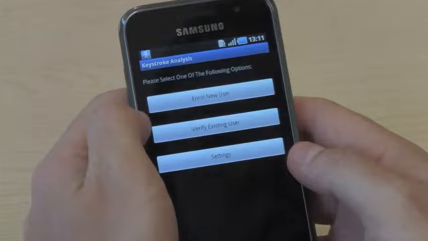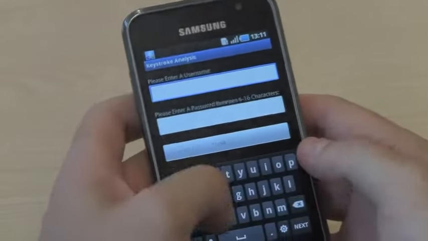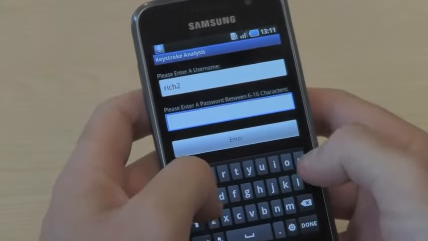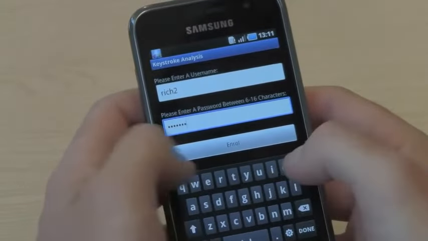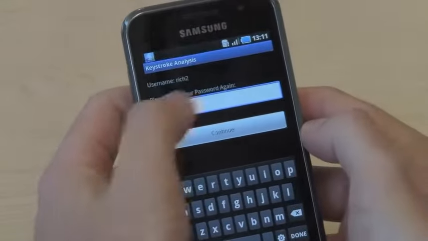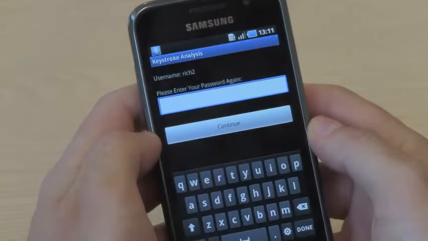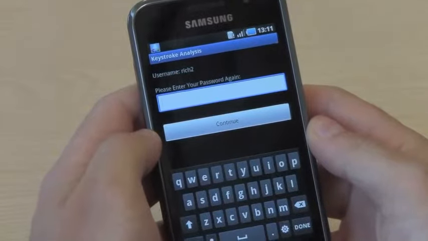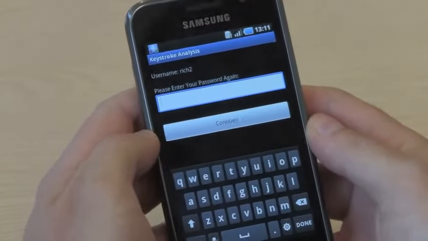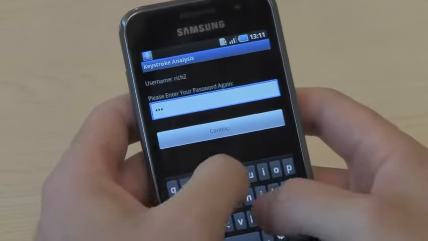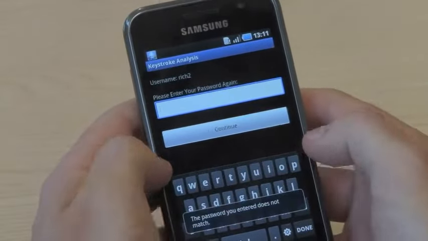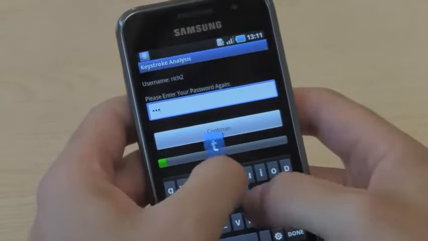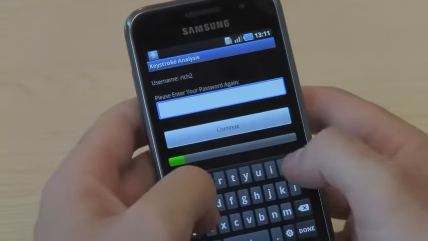So I'm going to go and enroll a new user now, and you choose a name, and let's choose a password, and you click enroll. And the system now asks you to enter your password again, and it will ask you to do it up to 15 times to get a template that's indicative of the way that you type. So, as you can see, I'll have to keep entering it.